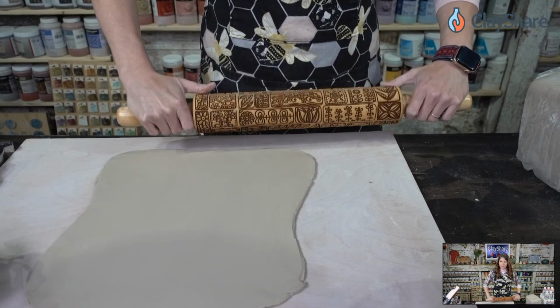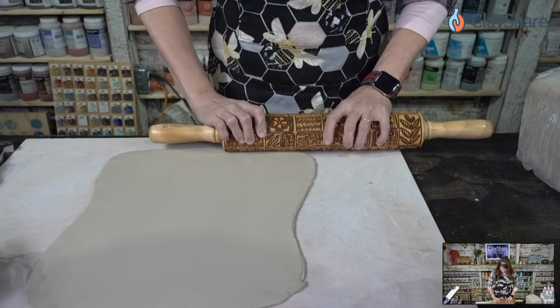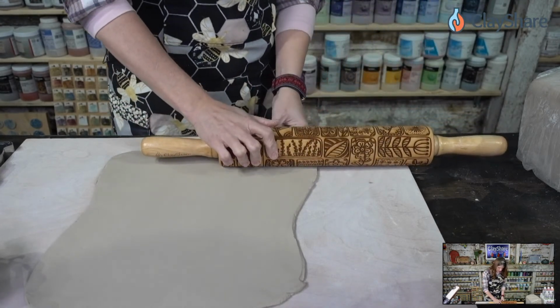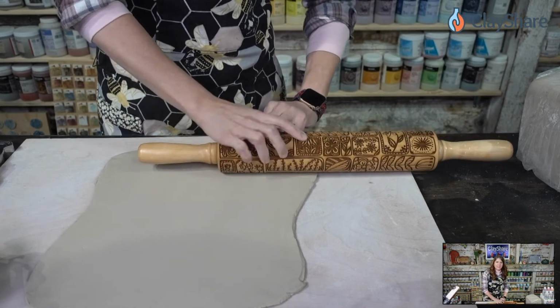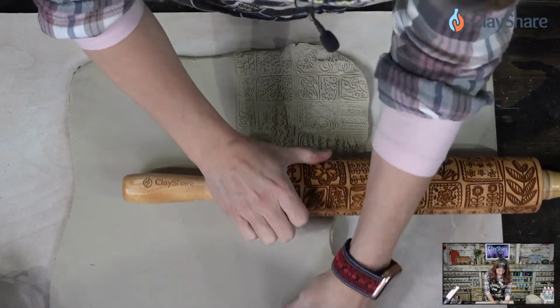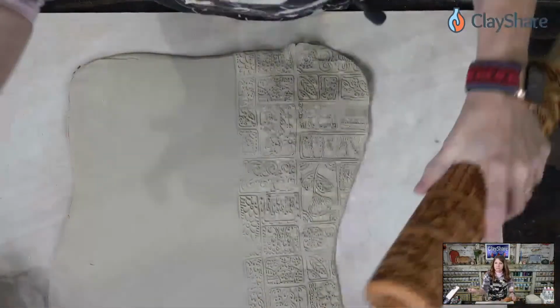Can you wheel throw with air dry clay? I've never tried it. I don't think it would survive the process. I think it would go mushy and turn to mush. Air dry is kind of like using your homemade dough, like we use for art dough when you make cookies and stuff.